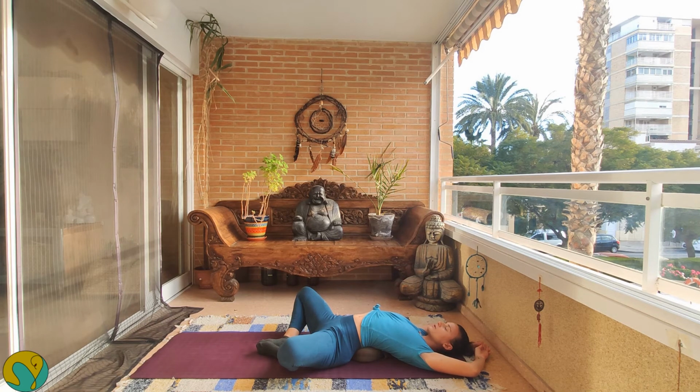Deepen your breath and just relax. Become very heavy. And scan through your body to see whether you have any tension left, and then actively release.